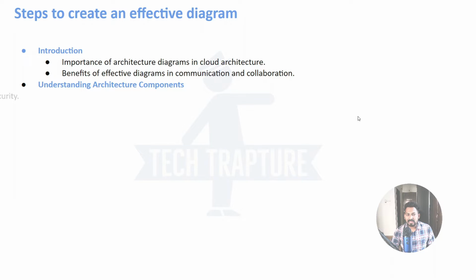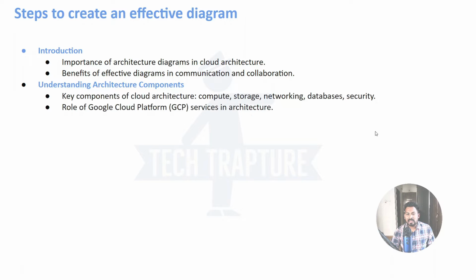Then the second thing, understanding the architecture components. When you are designing any architecture diagram, as an architect you should understand each component. Just go back to our first few videos, where we took the example of building an online movie ticket booking platform. Suppose I have to build that platform, I have to understand the different components: what should be the component for compute, for storage, for network. All these things I have to understand, and only then can I create an effective architecture diagram. That is my cloud knowledge, I would say. I should have cloud expertise in that particular area, and only then can I create an effective architecture diagram.